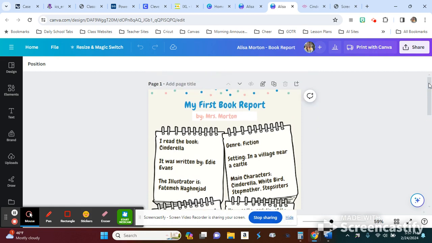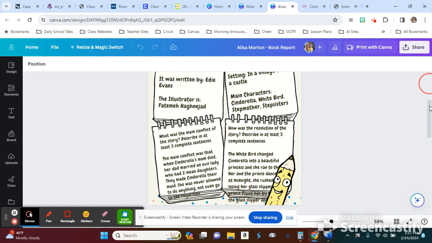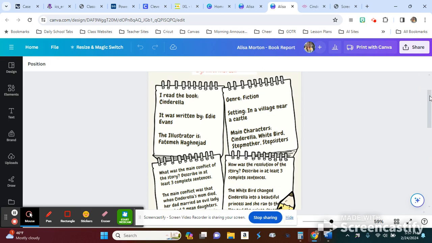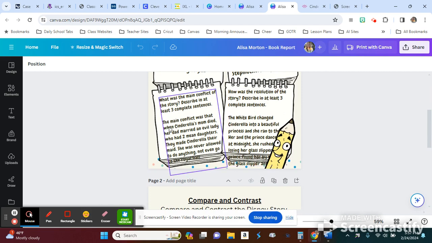So this will not be advertised. But this is what it will look like at the end. I have highlighted the name of the book, the author, the illustrator, the genre, the setting, the main characters. The conflict and resolution I have described in detail.